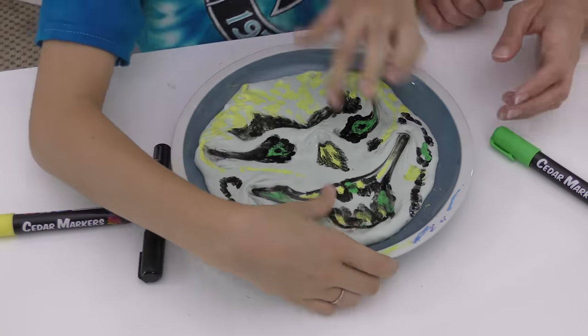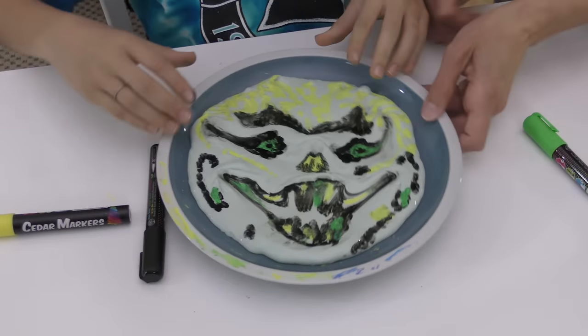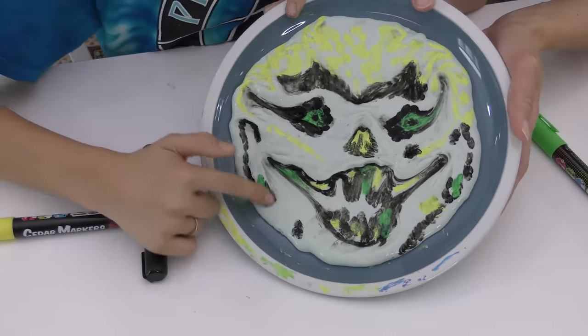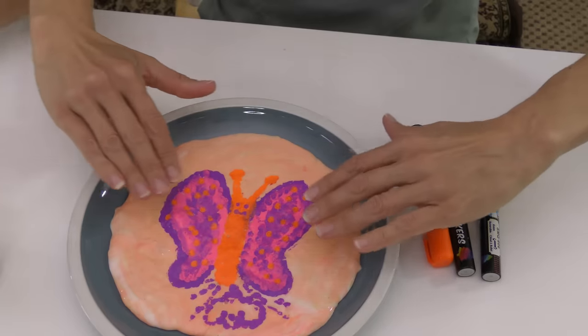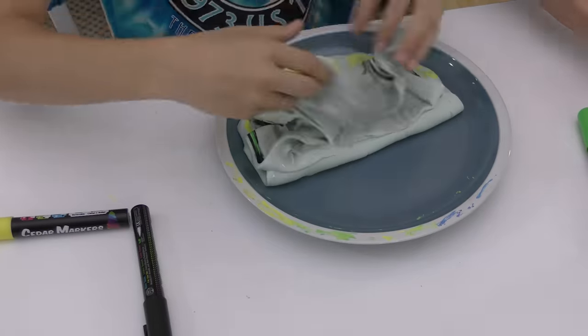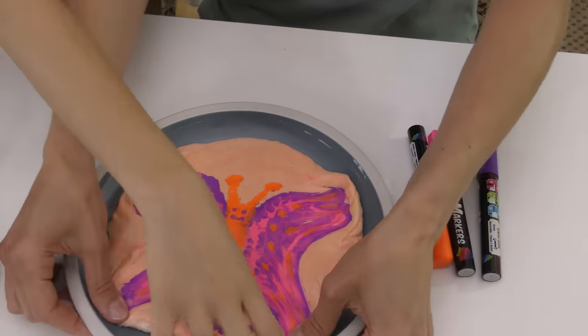He's talking to his friend. He almost looks like the Joker now. Oh, that's so nice. What? No, that's awesome. Look at him now. Now he's super scary. You guys gotta turn it off because you don't want to get scared. Oh my gosh. How can I make my butterfly scary? Maybe my butterfly's wings are gonna throw. I'm gonna smush mine. He's gone. Like. Oh, it's beautiful. Make his toot bigger.